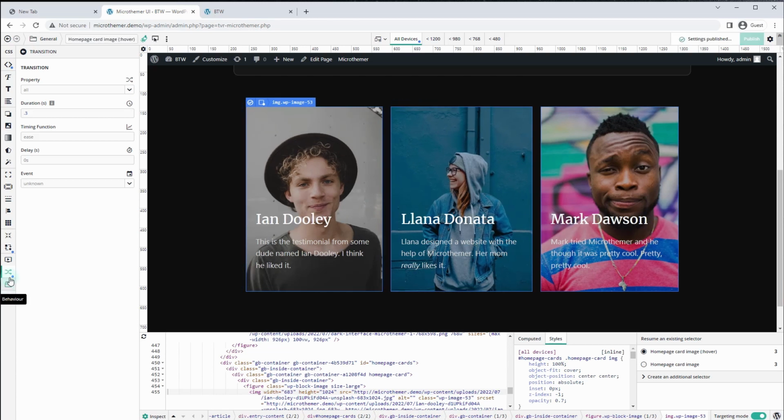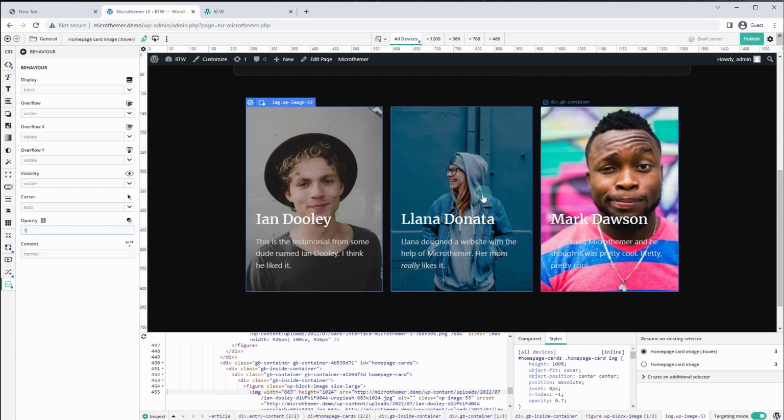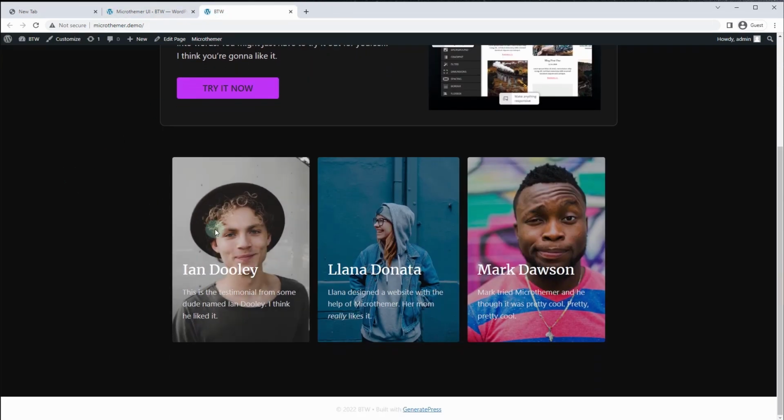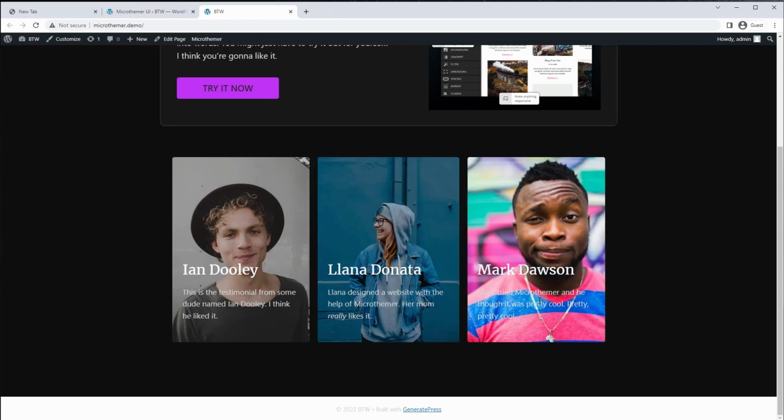And we could also restore the opacity. Let's go back to behavior. And when it hovers, we could just say opacity is back to 1, just to make it extra vibrant. And if we go on the front end, it looks pretty good. And you can go even further. You could give the paragraph text maybe a transparent background, like a darker background on hover, just so it was more visible. It's sort of up to your imagination what you can do.